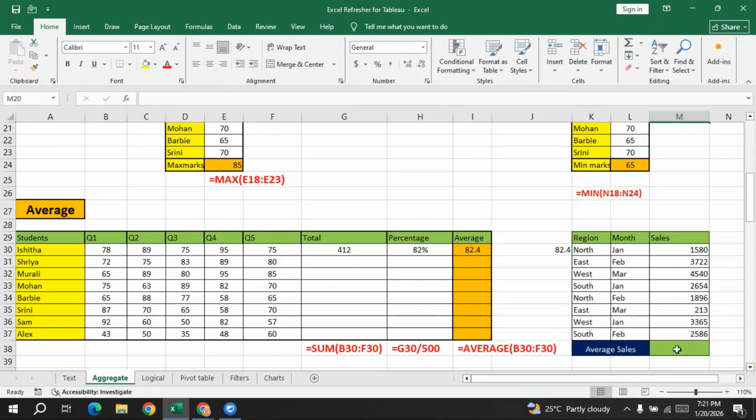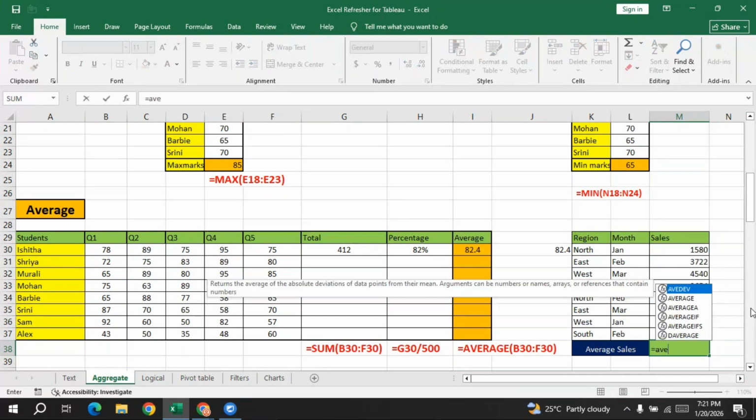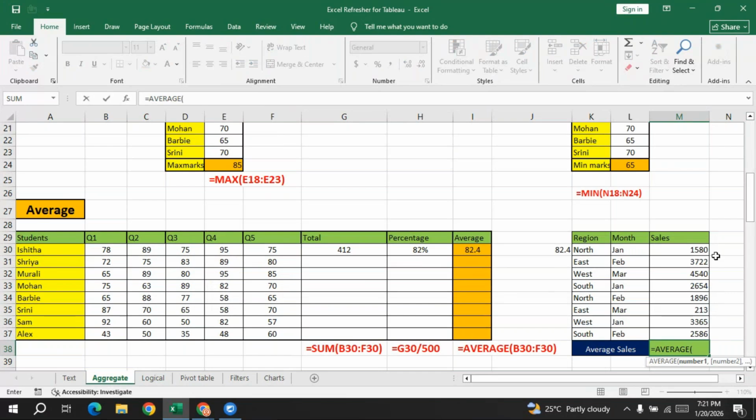The same way, if I wanted to calculate the average sales, so I have the region, month, and sales given. I wanted to check the average sales. So let me give average and select the range. So this is average sales.